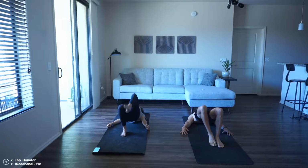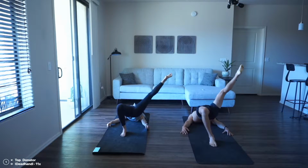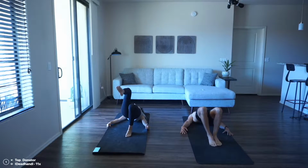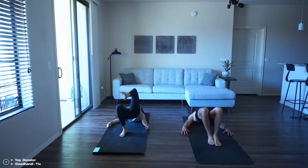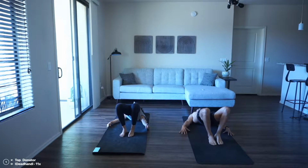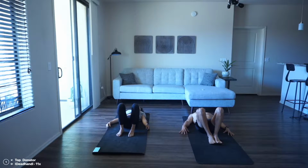Exhale back down, left leg up nice and high. Extend, so press those hips up, activate through the glutes, and then left leg comes out. We'll do that one more time. So right leg extends, open, kind of make a circle if you like, and then left leg up, open. One more bridge, press those hips high, and then exhale.